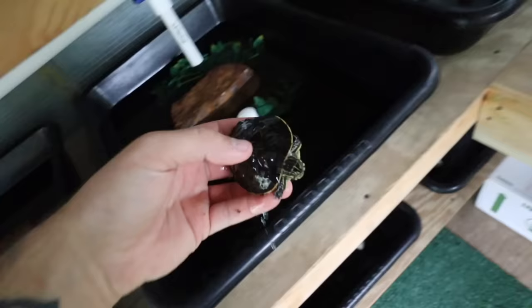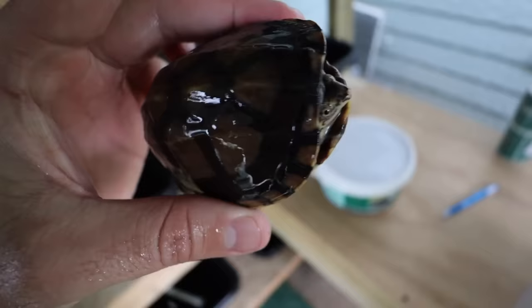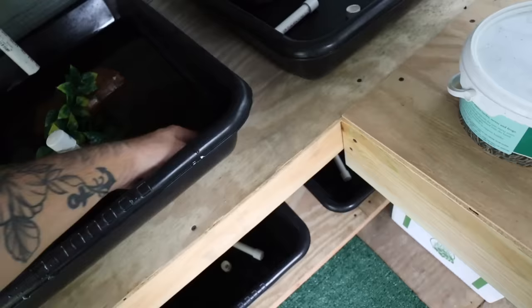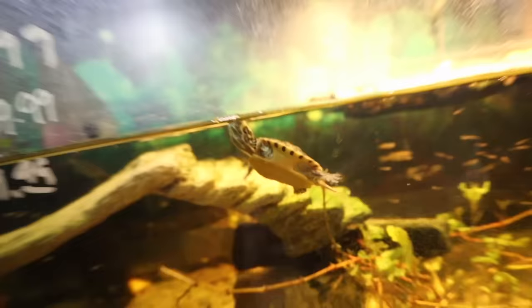We have a couple containers with turtles in them. This is where all my yellow bellies are. This one got attacked by a Paku — he's now grown three times the size and he's doing great. He's ready. We got another one right here — that's another good size. Here's one more — my goodness, they're getting big. It's crazy to see how fast they grow. Look how tiny — we got a nice musk turtle. That one's really, really cool — put him in too. And there's a baby musk in here — look how tiny this guy is, a little tiny musk turtle. So we got four turtles total to go into the pond.